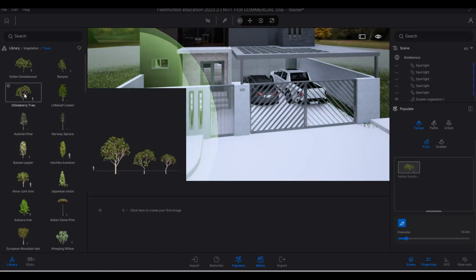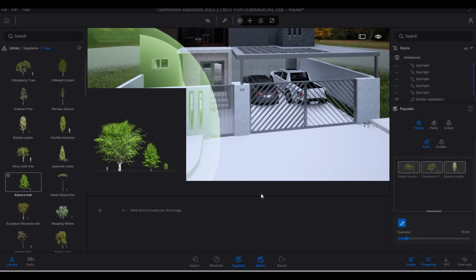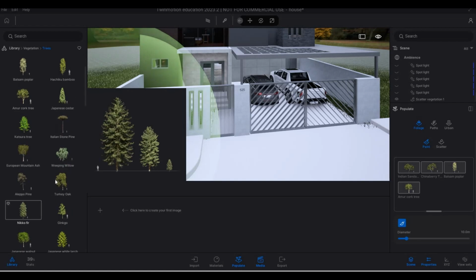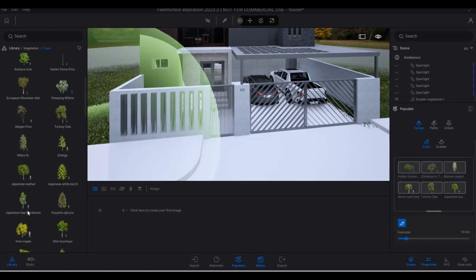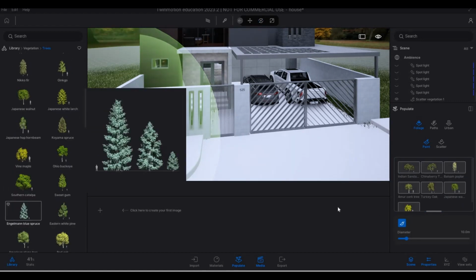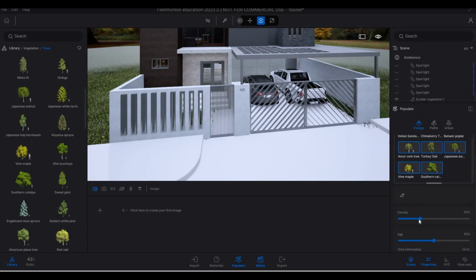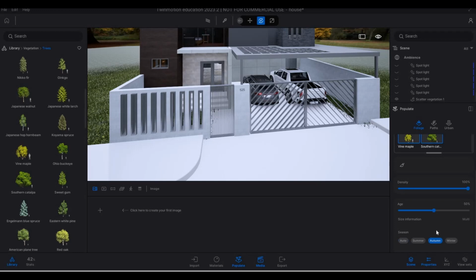We're going to add the trees that we want onto the side, and then let's keep on adding trees first. Anything interesting trees that you want, just add it, and then we could definitely, so let's select everything, density to increased, and then you can change all of that, summer, autumn, or whatever.